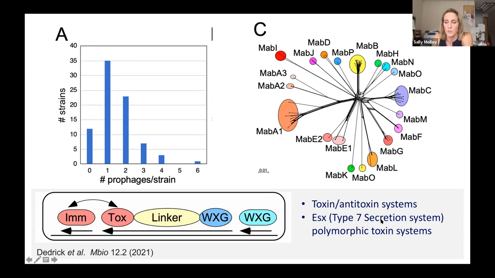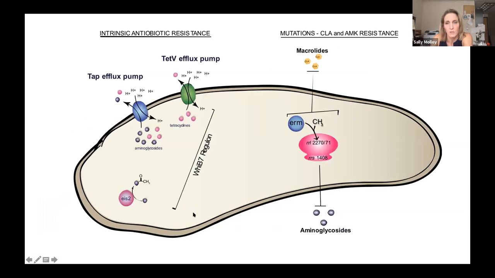And these are typically secreted and sometimes delivered to other cells, eukaryotic or bacterial. They have 3 genes, at least one WXG100 protein, which is like the M. tuberculosis ESAT6 protein, a large polymorphic toxin, a cognate immunity protein that prevents self-intoxication. And we don't really know yet how these types of genes impact the fitness of the host, but I'm going to come back and talk about polymorphic toxins a little bit more at the end of my talk.